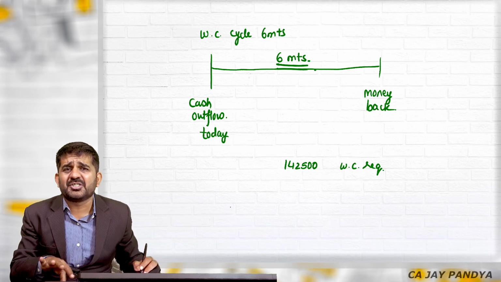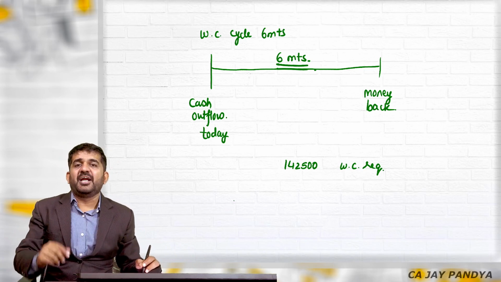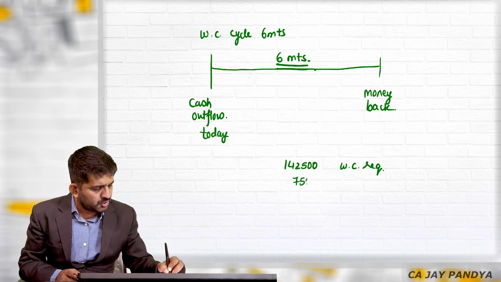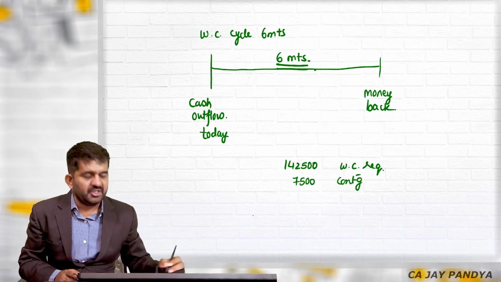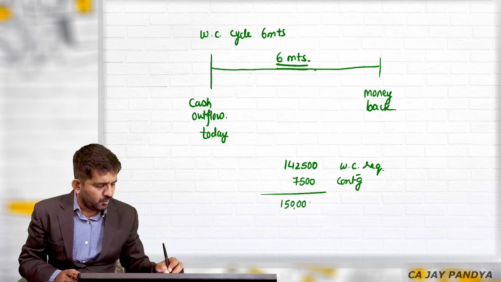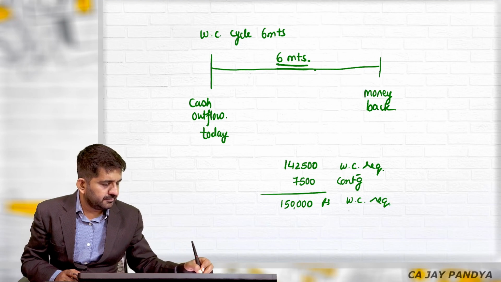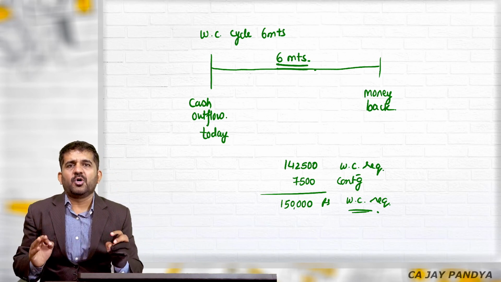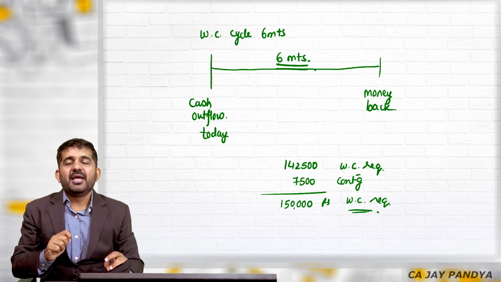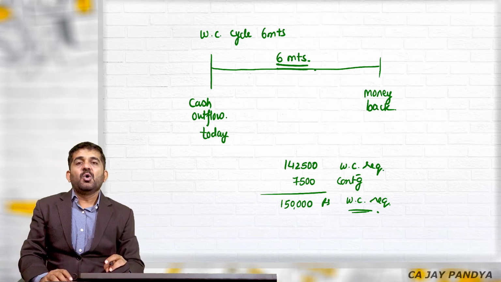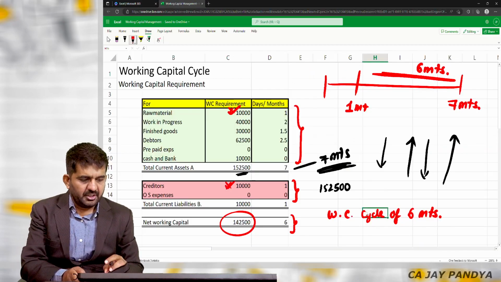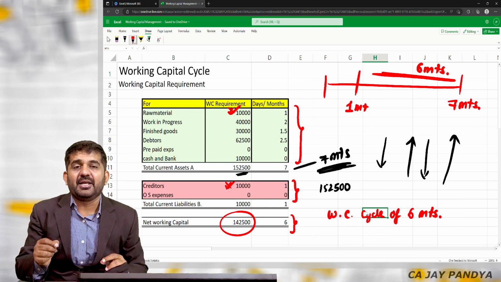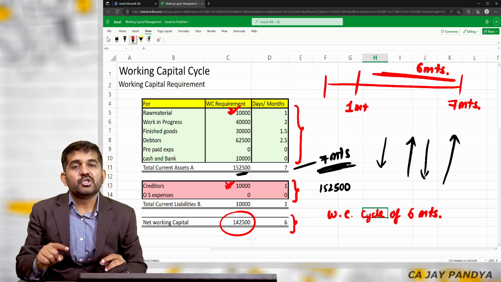I might require something more, something less. Sometimes I need to pay 2 days early. Sometimes I will receive 5 days late. I will be requiring some contingencies, and so I take 7,500 more as contingencies. And so my working capital requirement is rupees 1,50,000. Go to a bank. Tell them, give us an overdraft or a CC limit of 1,50,000 rupees as my working capital requirement. They'll ask you, well, how 1,50,000? You can show the calculation. This is how I have calculated my working capital requirement of 1,50,000. At any point of time, I require 1,50,000 in my bank balance so that I can use it.